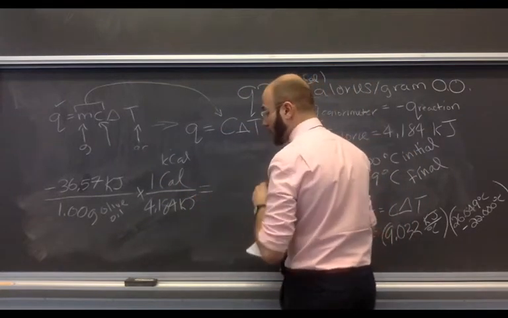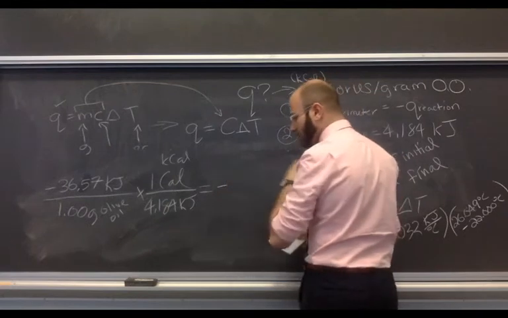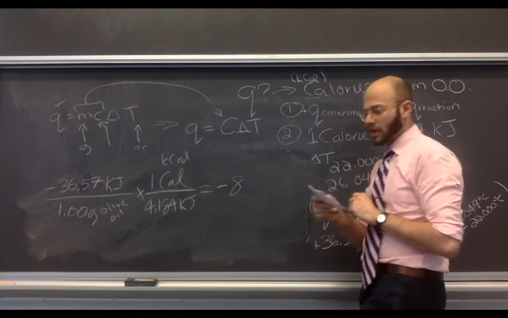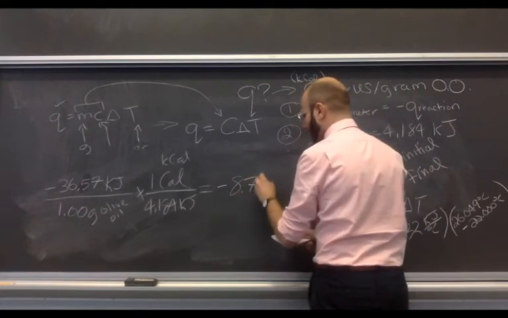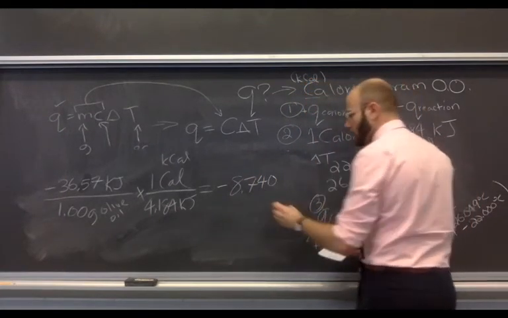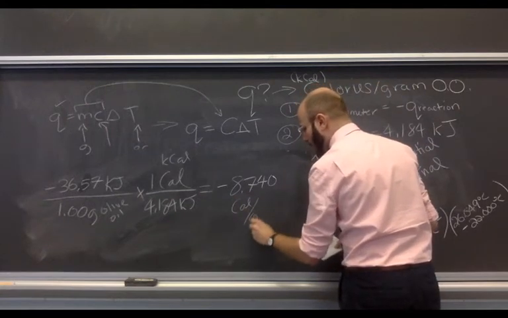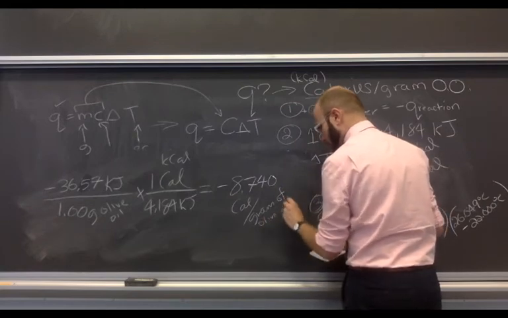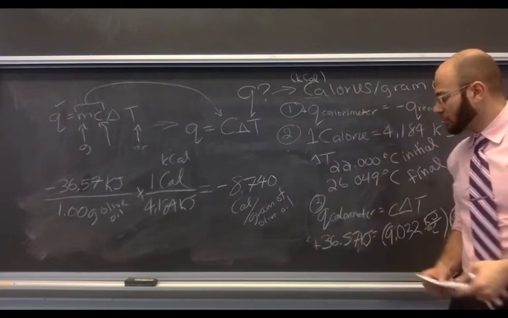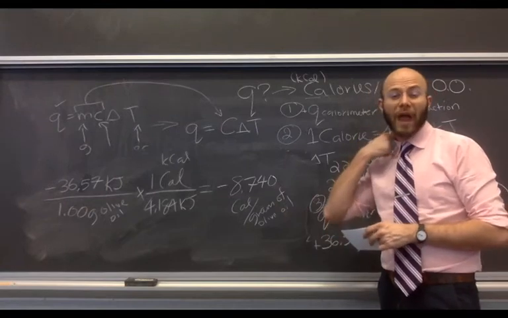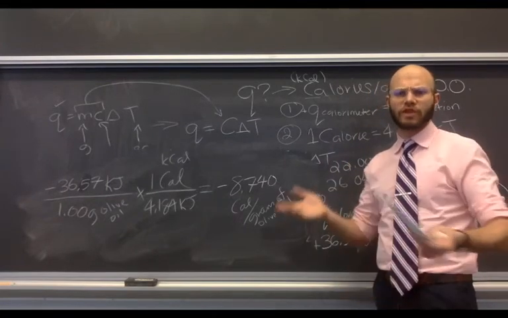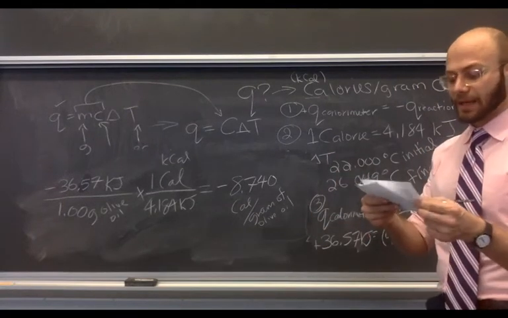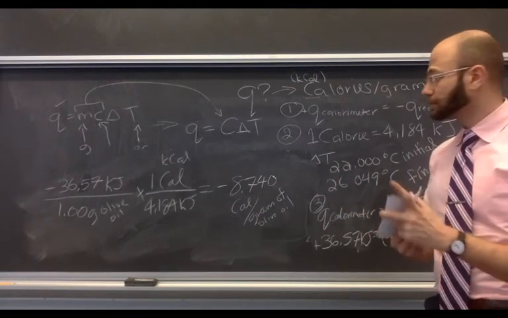And so our answer comes out, importantly, as negative, that we know. And the value that I get, well, I should have paused to let you pause, but we can see here as well. And our units are going to be calories per gram of olive oil. Which seems about right? Around 9 calories per 1 gram, right? That's going to be probably a portion of a spoonful. And so that's why you don't add too much olive oil when you make pasta, to say the least.